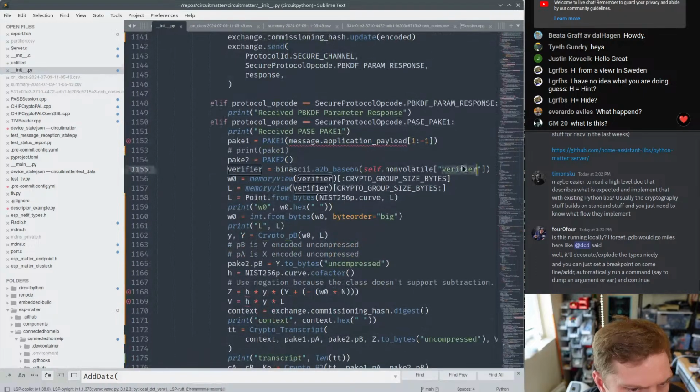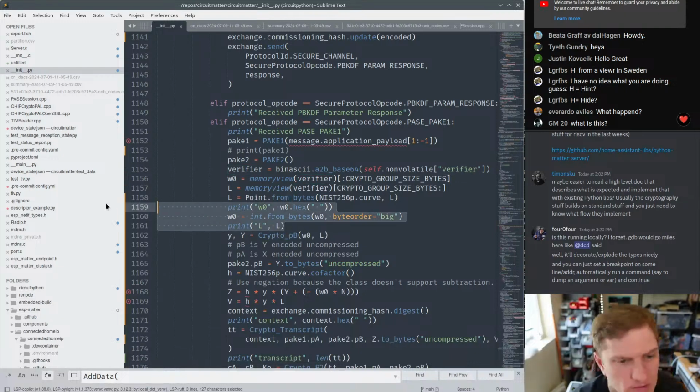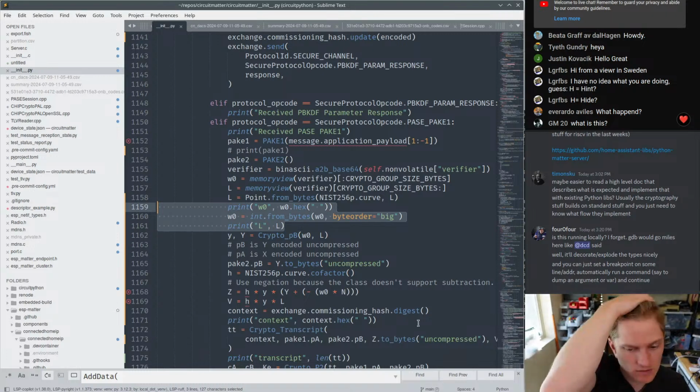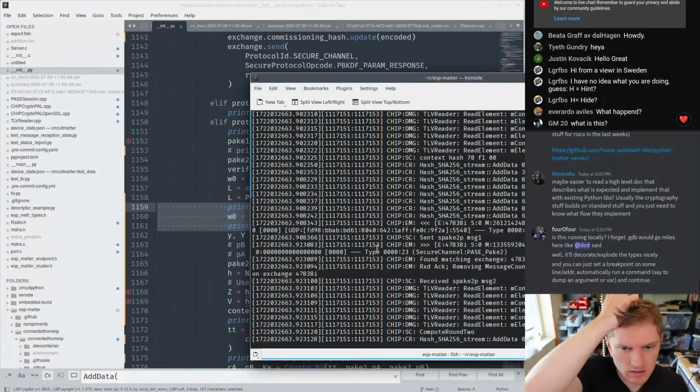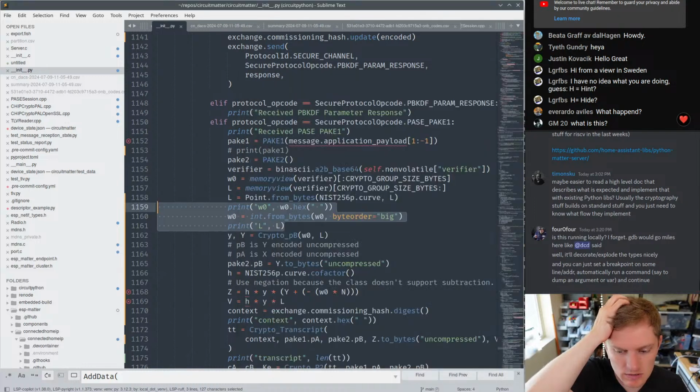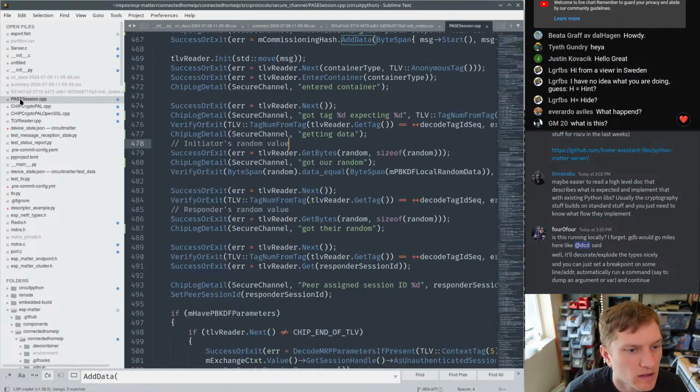Like the verifier here, W0 and L. Let's find W0 in here.